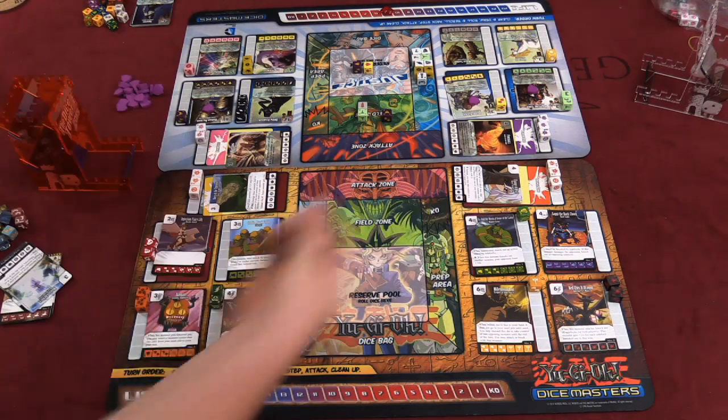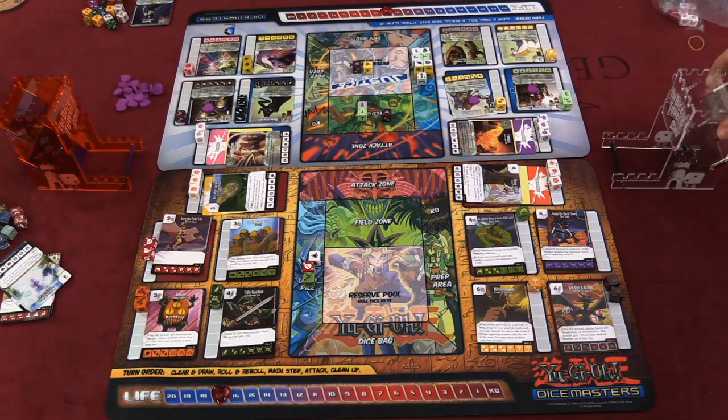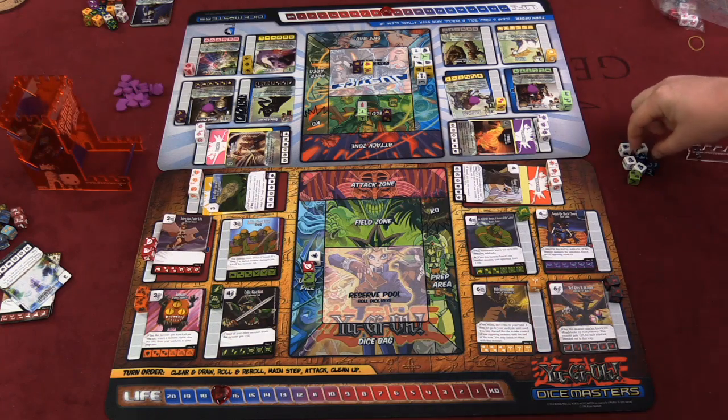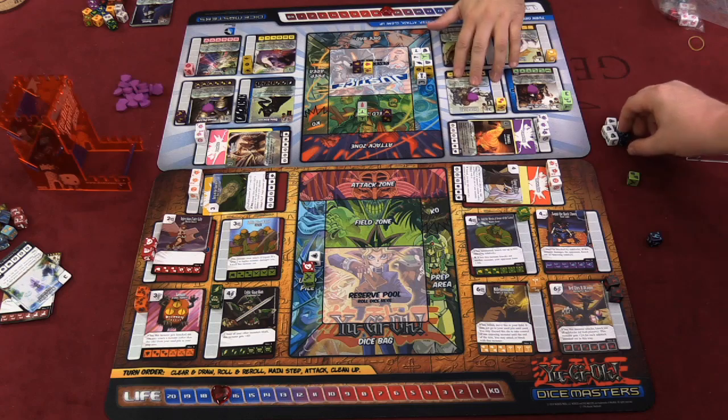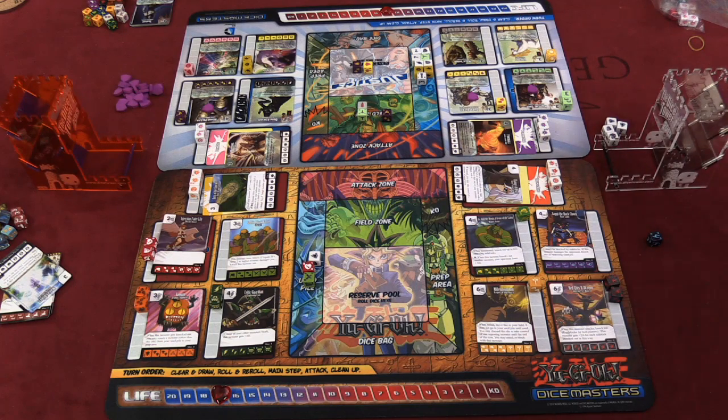And lo and behold, I pulled white dice from the bag. It's a shocker. Feel like we're going to be doing this until something's going to have to change here at some point. Yeah, my deck was designed this way. It'll change at some point, but my deck was designed to do some nasty things.